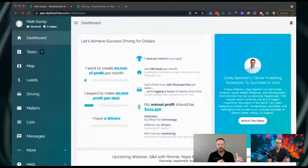I'd say if you're a newbie who's looking for the biggest bang for your buck and more ROI by spending less money, but maybe you can hustle and find that hour a day or an afternoon or a weekend to do it, then go that route and use our Driving for Dollars plan. But that's why we built our list builder plan, for that exact use case of maybe you can take the time to pull a list and then mail directly to that list. So just want to touch on that for you there too.